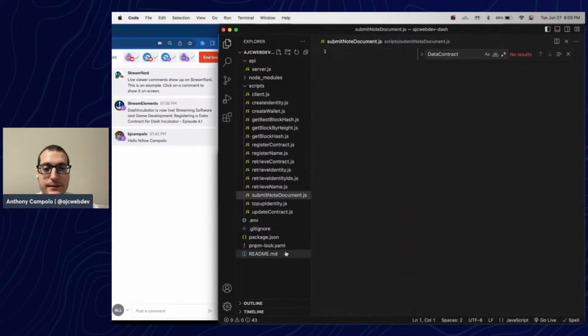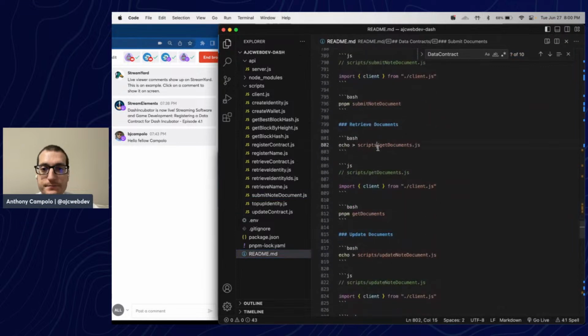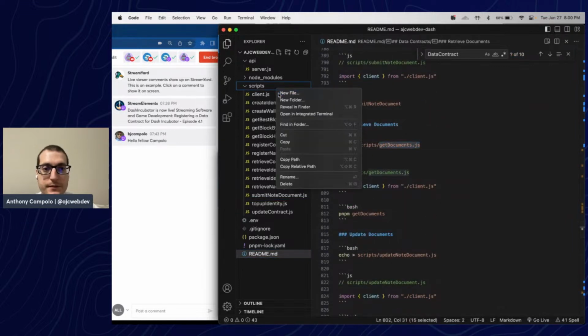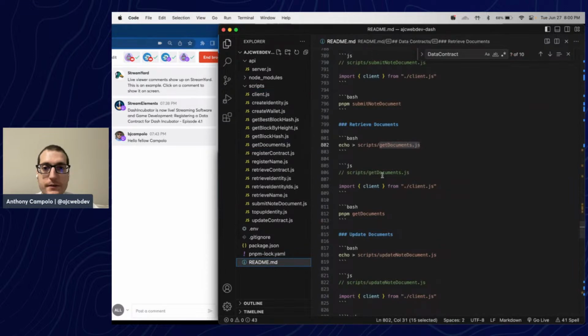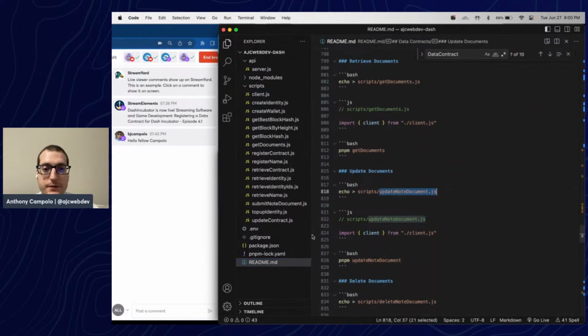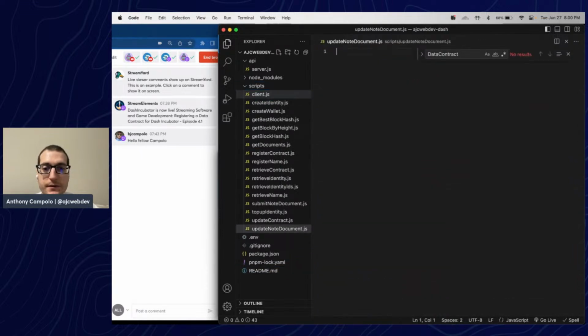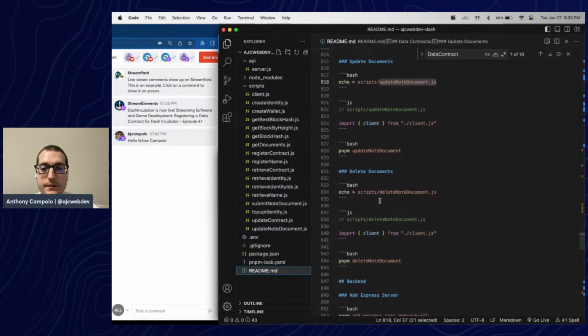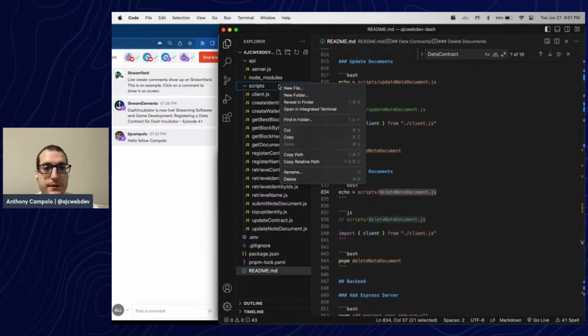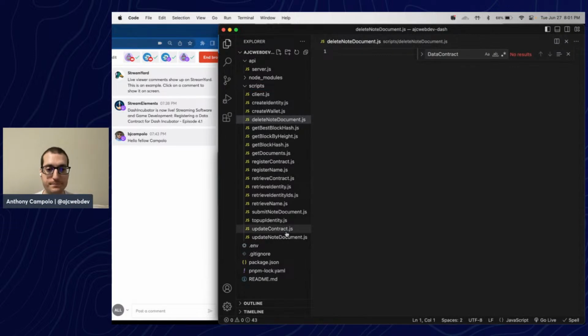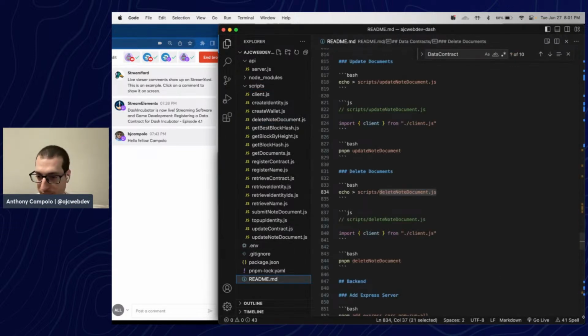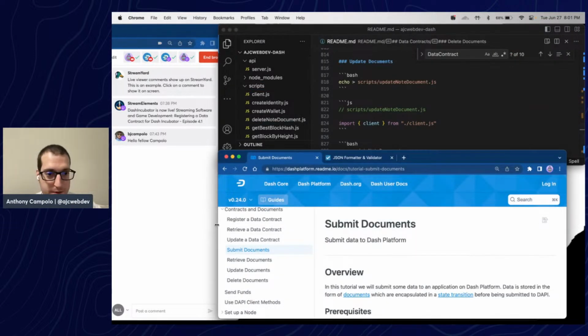Have that. Documents. Note document. Delete note document. Cool. Docs and grab all that code.